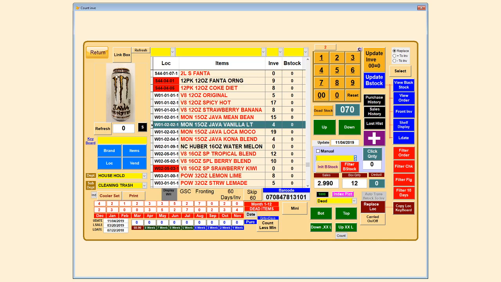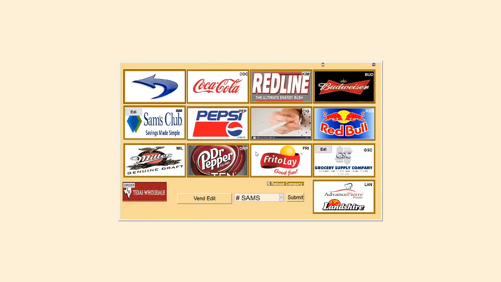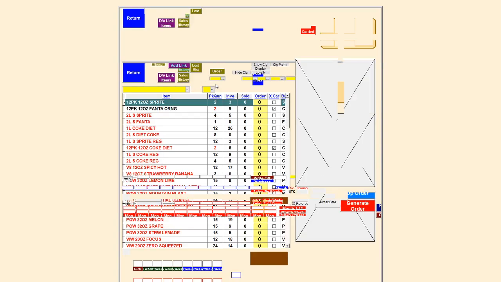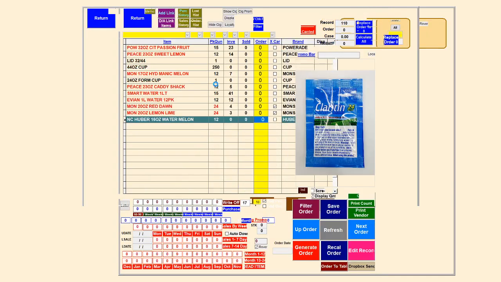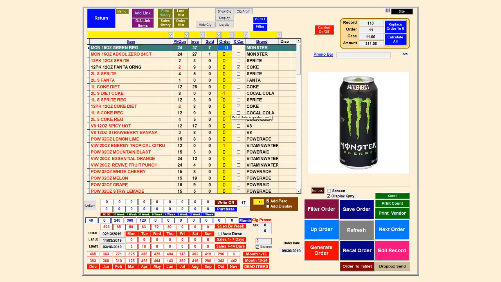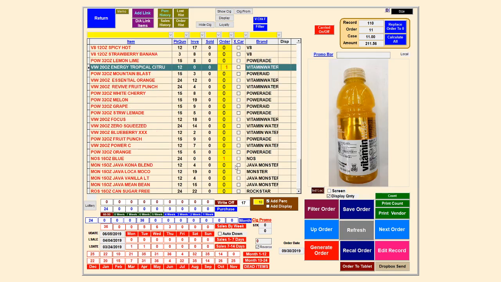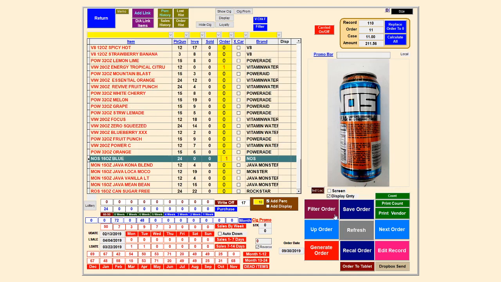Now, at this moment, usually we need to focus on how to count the inventory with the order. So I'm just showing you again. The guy is going to make the order for you. For example, from here we can generate the order, like Coca-Cola, for example. And we have generated the order. It's just showing that we need to order one case of this, one case of this. So I can filter the order.